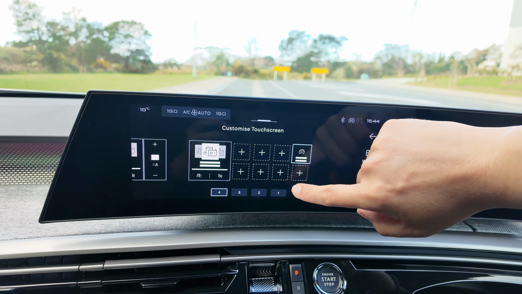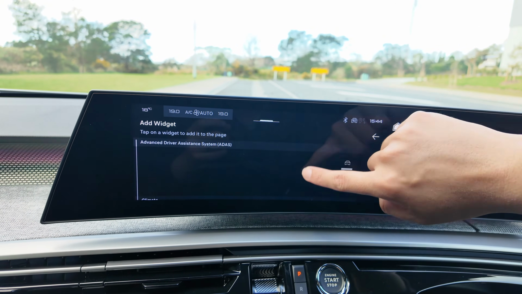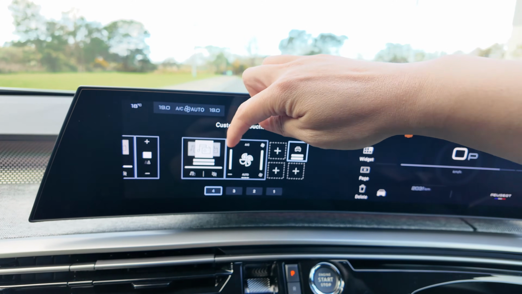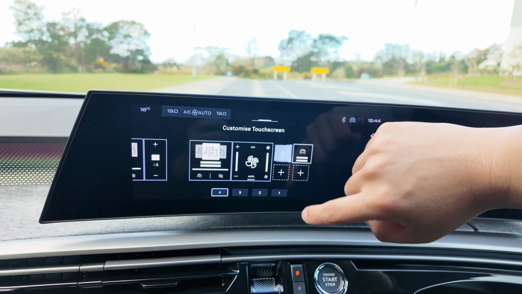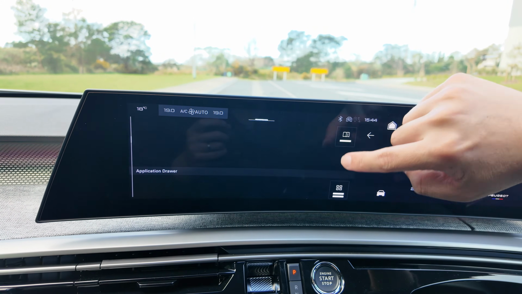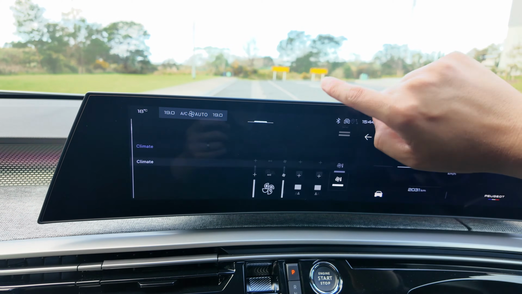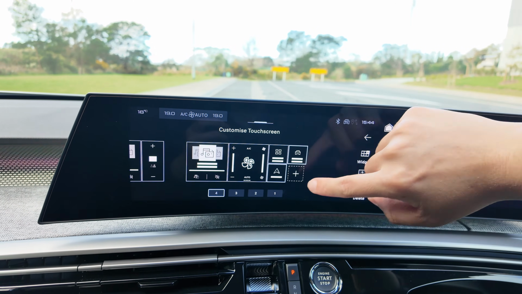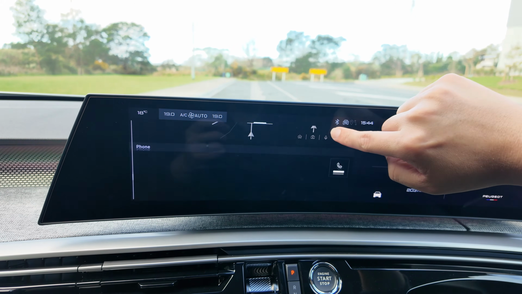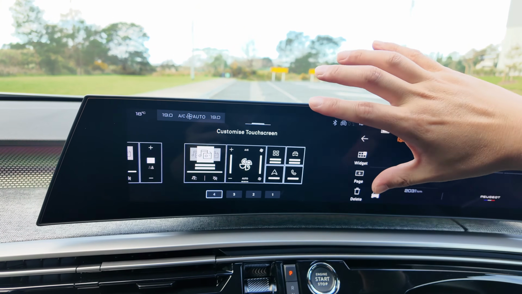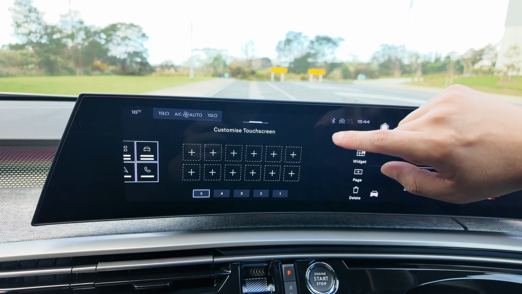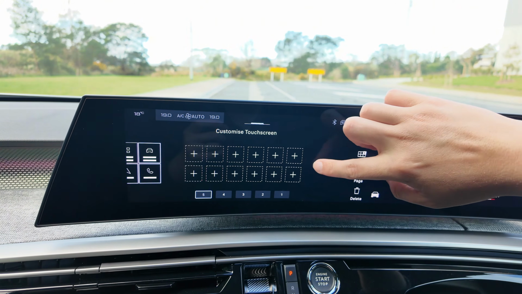So that's also possible. Now I want to do another thing over here, maybe the air conditioning menu. So I can do just this one. So that means the air conditioning menu takes up that place. And then maybe here I can do the application drawer. So just one touch. And then let's create a couple more. Navigation. And maybe the phone connection buttons over here. So there we go. We've done this customized screen for the 4th screen. You can again add a bit more or simply delete the page if you like.